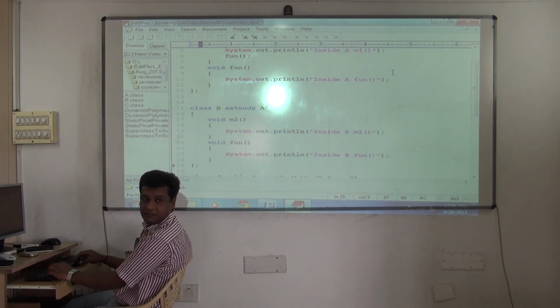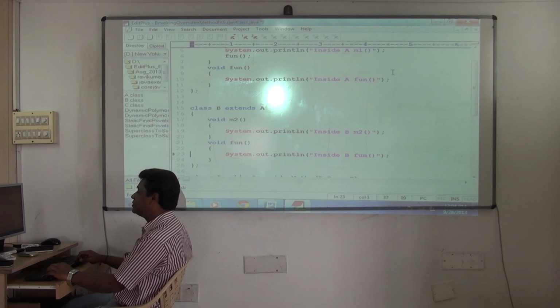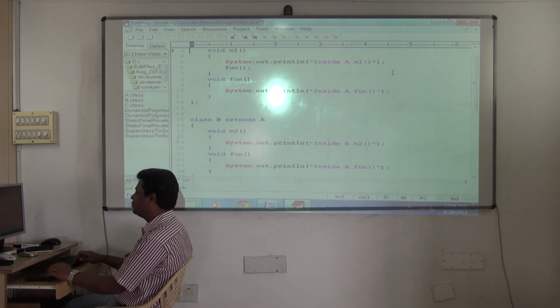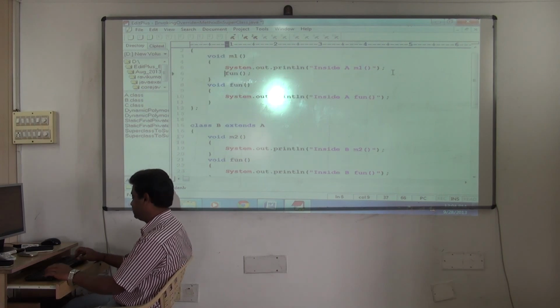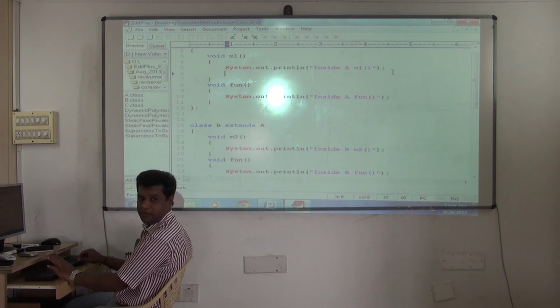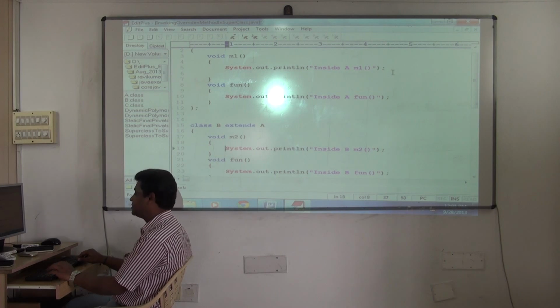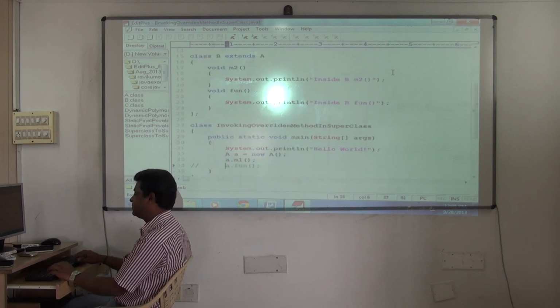Class B extends A. Clear? So for the time being I'll remove this fun. Okay. Now see this. Now we'll work with B object first.